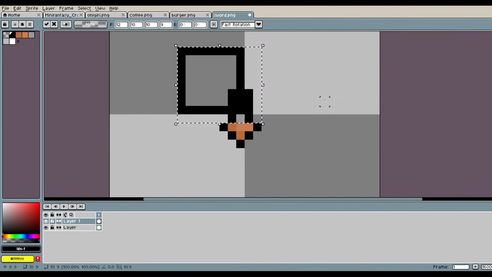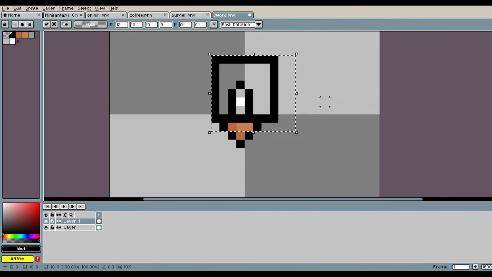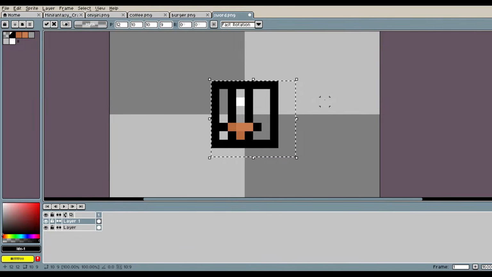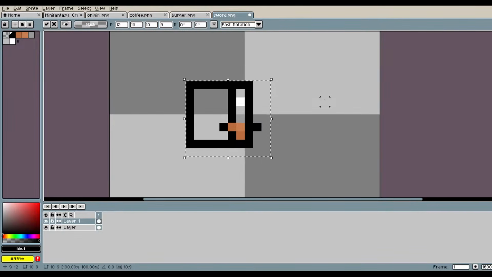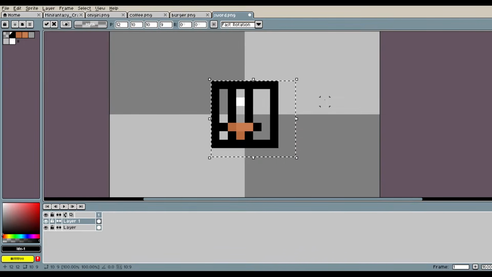So we start from the top left, we go 1, 2, 3, 4. 1, 2, 3, 4. So we want the sword to fit nice in there, right? So when we click away from that layer, we get that.